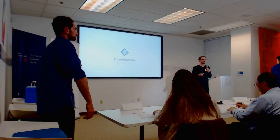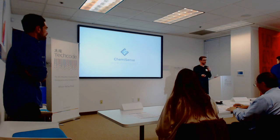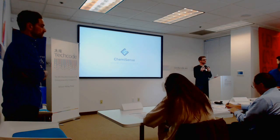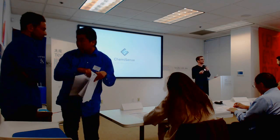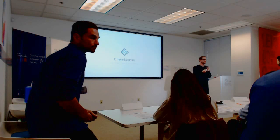makes the most advanced air quality monitors in the world. We detect all the major components that measure air pollution, which we break down into three main categories. The first are comfort metrics: pressure, temperature, humidity. The second are a wide range of indoor and outdoor chemical pollutants. And then finally, particulate matter: PM 2.5, PM 10.